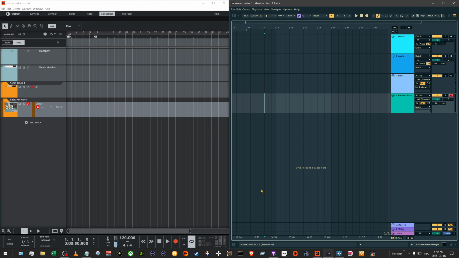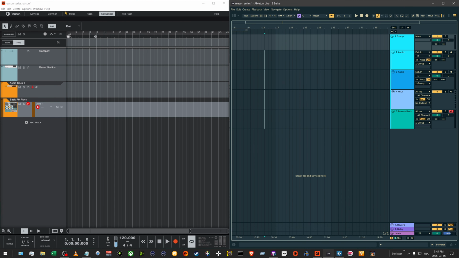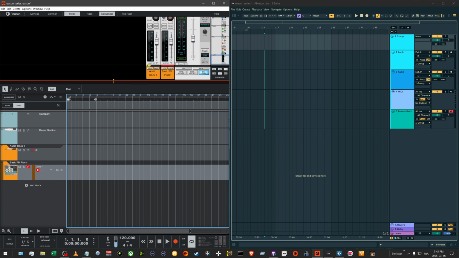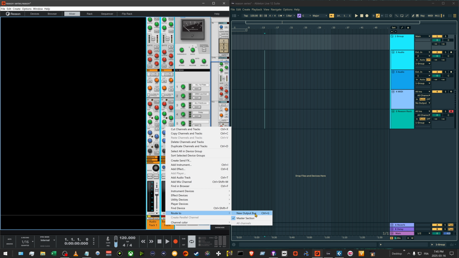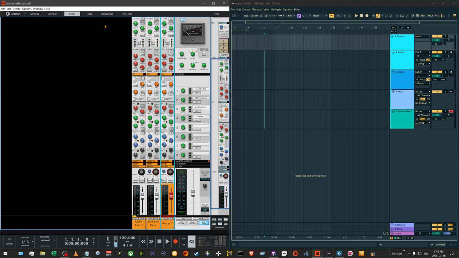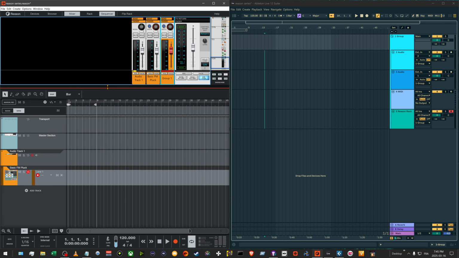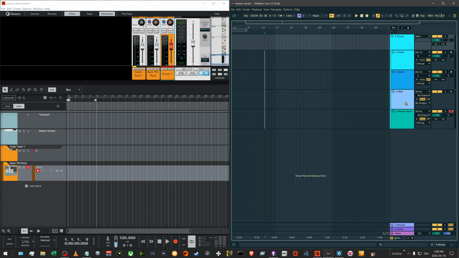It's much closer, I think, than people think. It's a little bit more complicated in Reason. There is a group, but one of the big advantages of Live is you can group your tracks with Control G. On Reason, people say it's only in the mixer, so indeed you need to go in the mixer, select your tracks, and route to a new bus. Same Control G. Let's call it Group 1 for the sake of it. And on Reason, if you go in the sequencer, when you group a track, it's not there. There is no group track like here. In Live, there is a group track created, which allows you to close and move a group of tracks quickly.